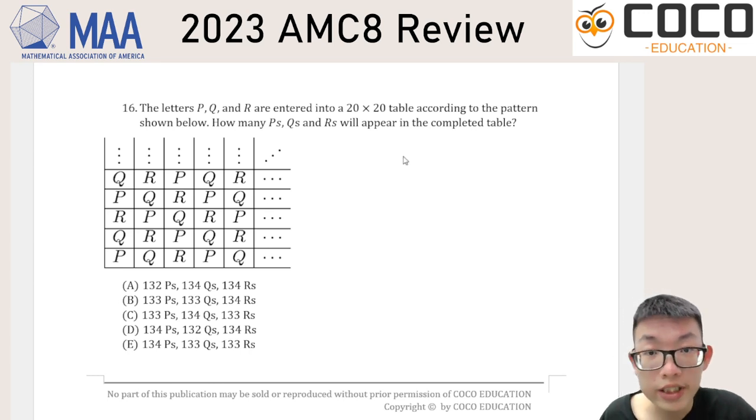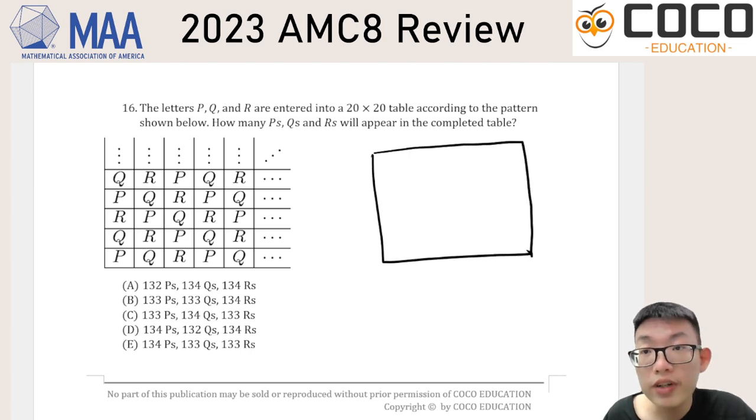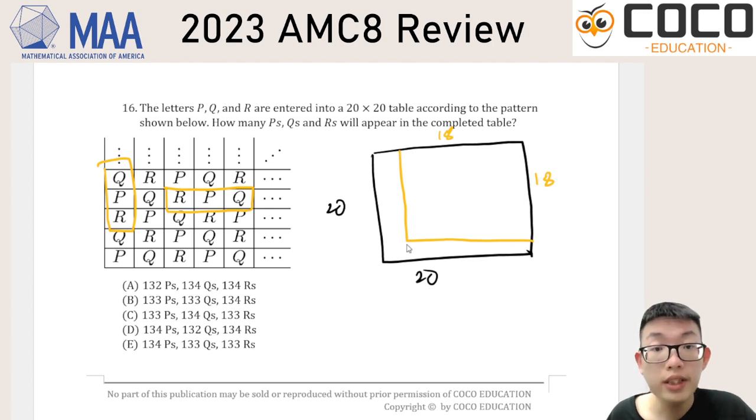So forgetting this for a second, I'm just thinking of a 20 by 20. Anytime I have a block of 3, it will contain one of each, right? No matter where I mark out a block of 3. So if I've got a 20 by 20, I'm going to first cast out an 18 by 18. I can do that. And all of these should have the same number.